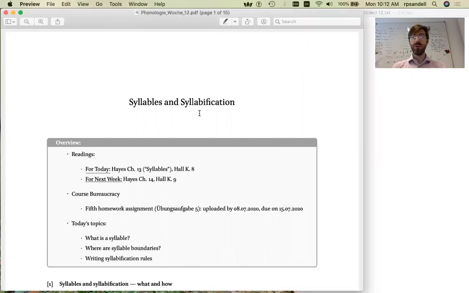Today, we're going to start by looking at how segments may be organized into larger groups inside of a word, that is, so-called syllables. So for today, I've asked you to read 2 chapters on syllabification from Hayes' textbook and Tracy Allen Hall's textbook. And then next week, we'll be turning to the topic of stress rules, namely, how do we know which syllable or vowel in a word receives the stress, as we would say. There are a variety of terms, but we'll talk about that next week.